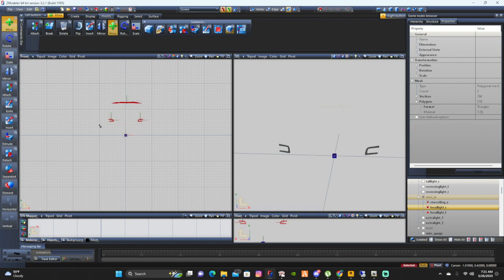Alright, cool. Once you've made your dummy and dropped everything inside, highlight it. Go to move, put X only, and make sure pivot is turned off. Go right up here and move axes. Make sure you've got that, and now we're just going to move axes. My axis isn't moving, hold on.